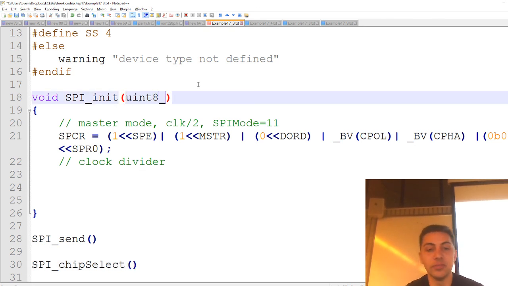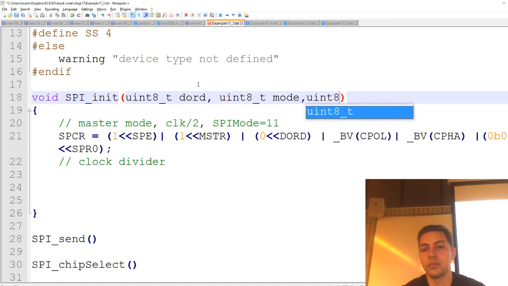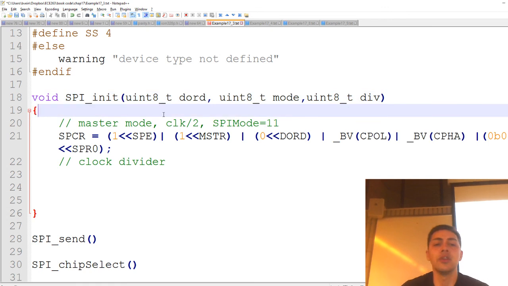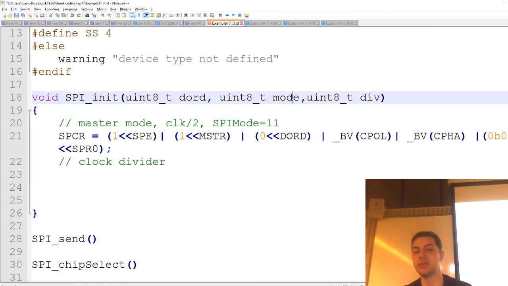uint8_t. You could pass in arguments, and then based on these arguments, you would set stuff. That's probably a little bit better.